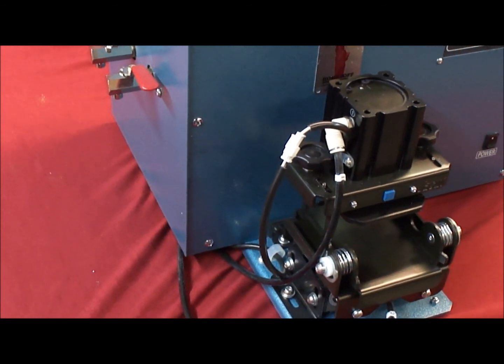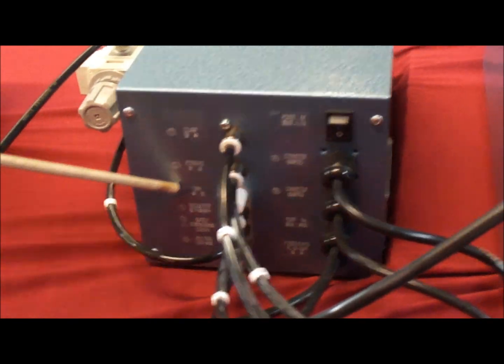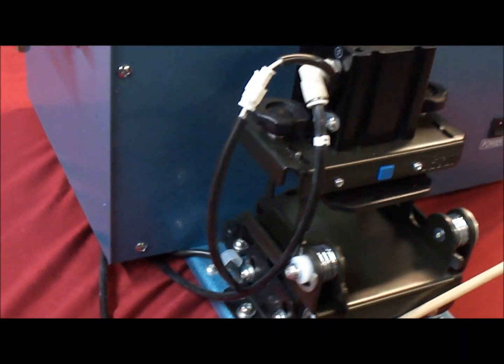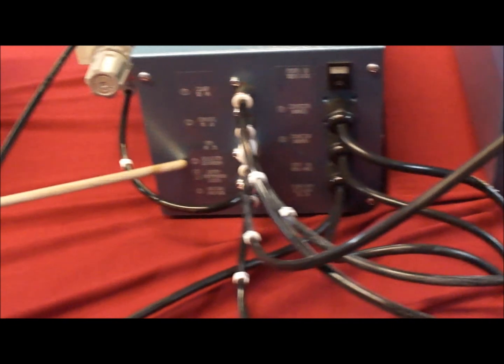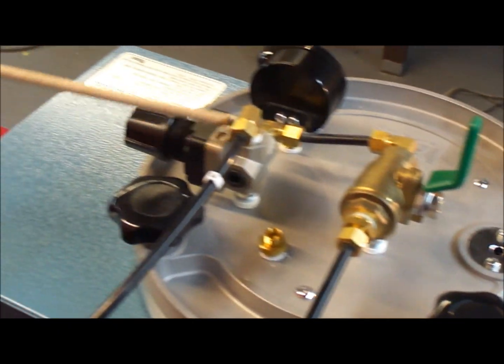That controls the clamping pressure of the auto clamp. Then there's hose number 2, which comes off the back of the clamp and goes back to the clamp over here. Number 2 is doing the forward pressure. Then number 3 is a hose on the back that goes right up to the regulator. That's going to be the air into the wax pot itself.